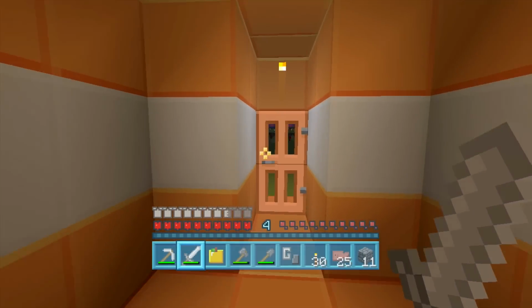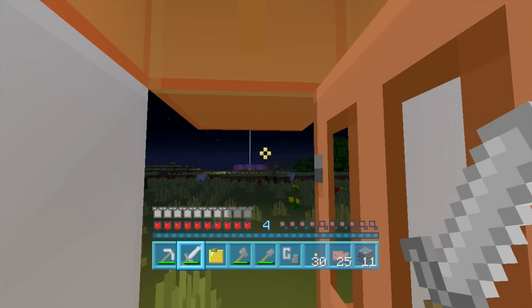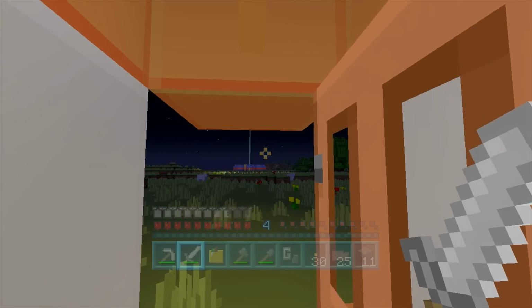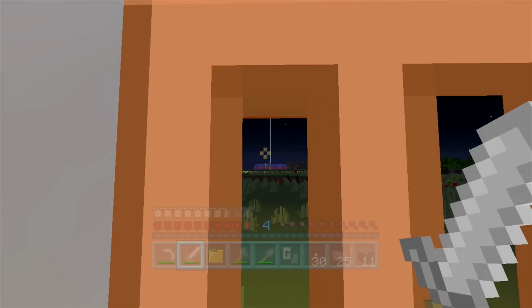So where is Squid? I'm a little bit scared that he might... Oh look, I can see him. I can see him in his doorway. He's leaving. He's going on his roof. What is he doing? Let's look through the doorway. He's climbing onto his roof.